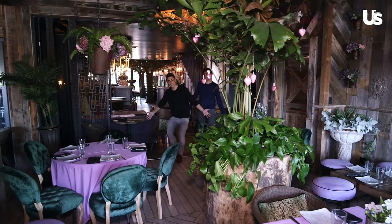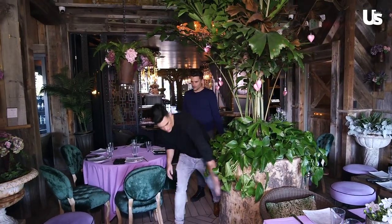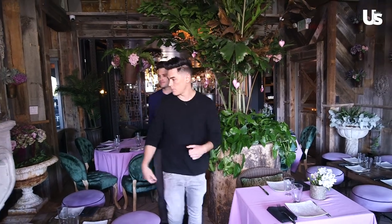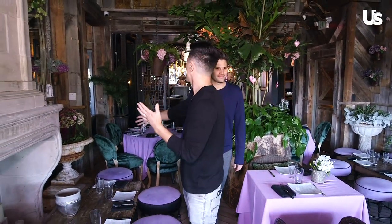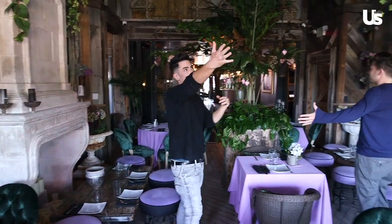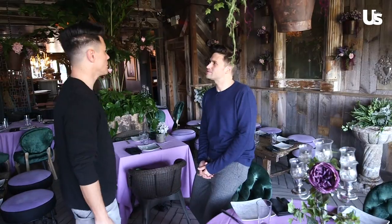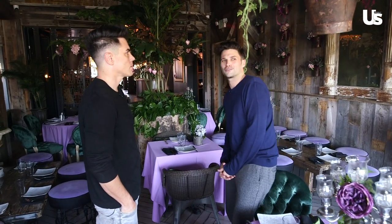This is the other side of the garden — the expansion. This lovely pot made from a stump, our new fireplace, and great hanging flowers. This is definitely a total Lisa Vanderpump moment right here. It's supposed to be romantic and fabulous — just like the other side, a little departure from reality. Thanks so much for checking out TomTom West Hollywood. We expect to see you here soon — you're gonna love it. Come hang out. Pinky swear.